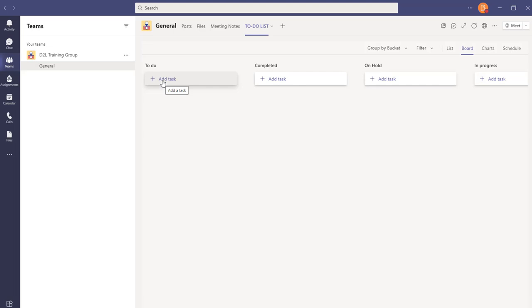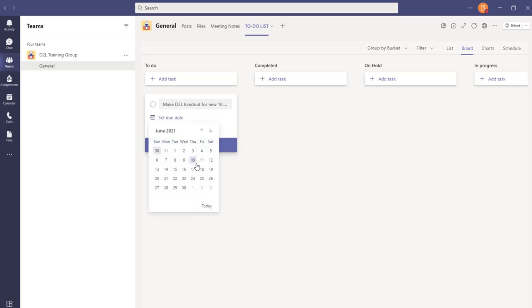Then you add a task. Most of the time, you're probably going to add the task in the to-do bucket, because those are things that need to be done. You would add the task and enter what the task is. I can set a due date of when it needs to be done.